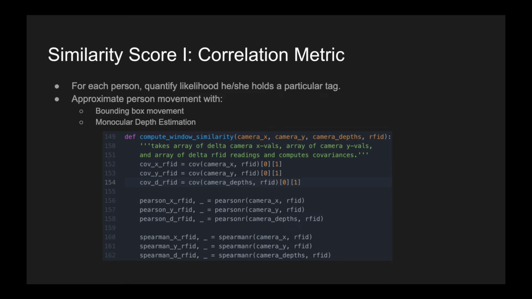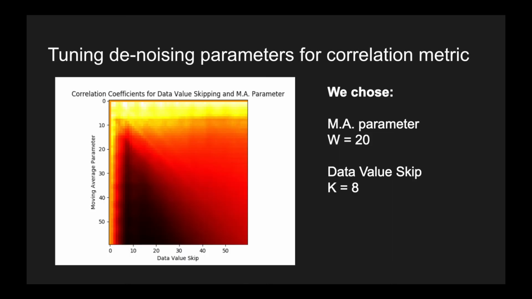Multiplying these values by a set of weights, we produce a final similarity score. We then associate each object to the person who produced its highest similarity score. Following our construction of the initial inference procedure, we decided to tune the denoising parameters discussed earlier to better construct an efficient and effective data processing pipeline.